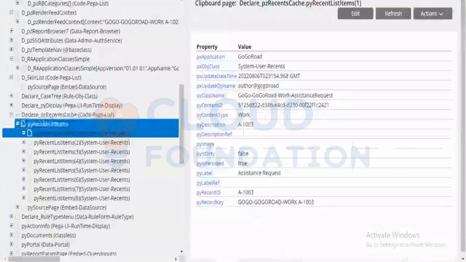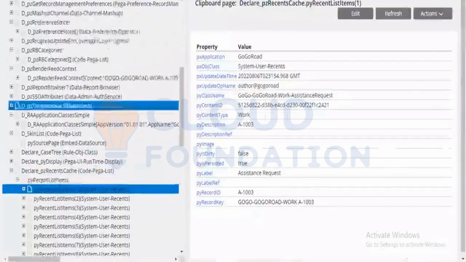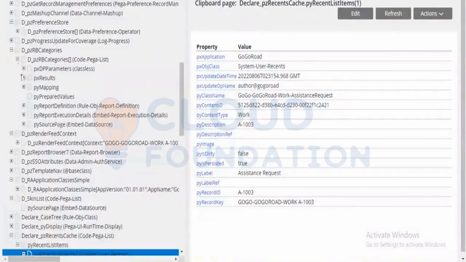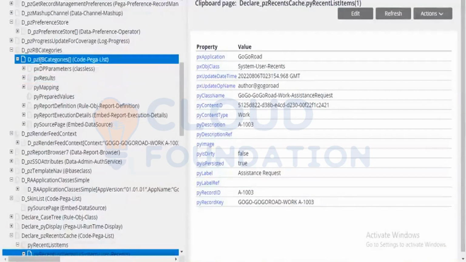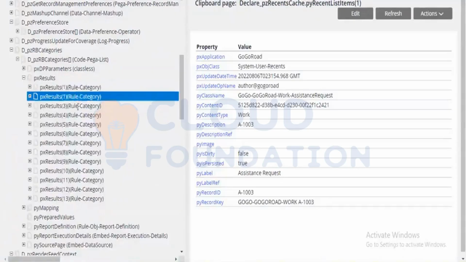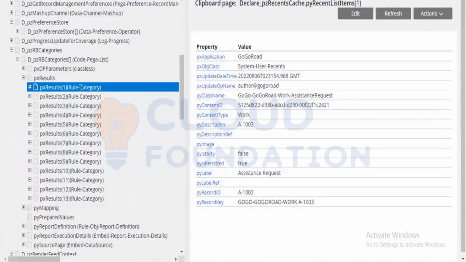Let me open any other page list. Generally, it will be mapped to Code-Pega-List. See, you have PX results here. Inside this is a property, and inside that you have this PX results. If you expand this, you have PX results, a list of information. You are visualizing that list in this manner on the clipboard.